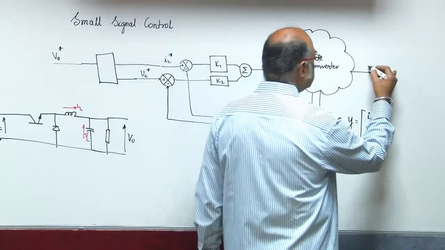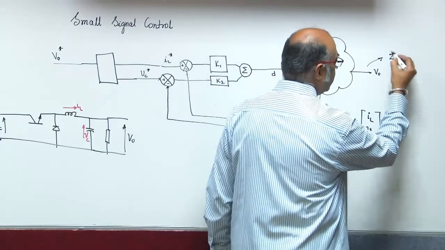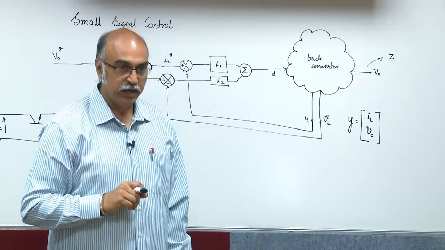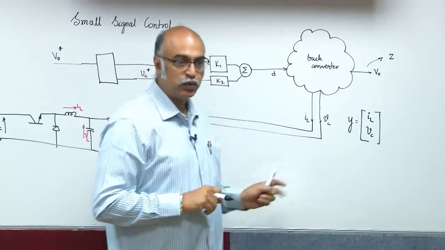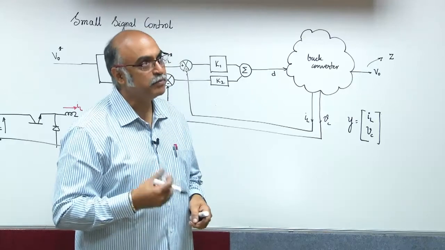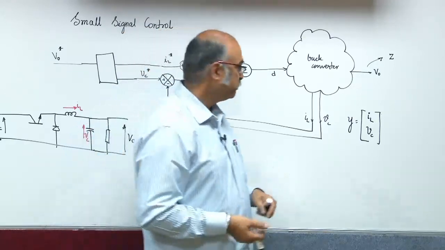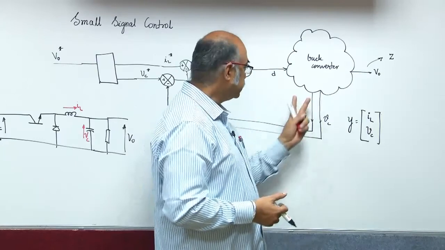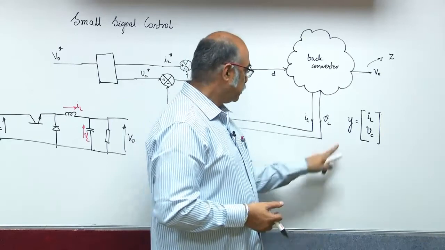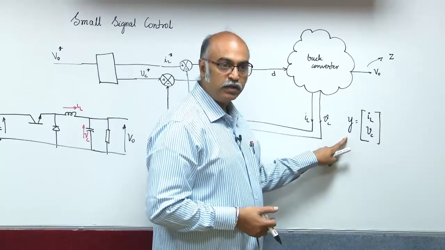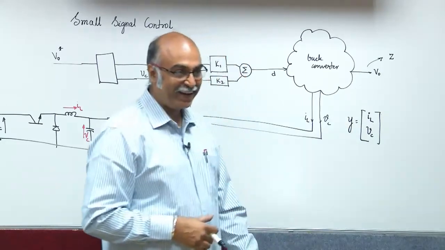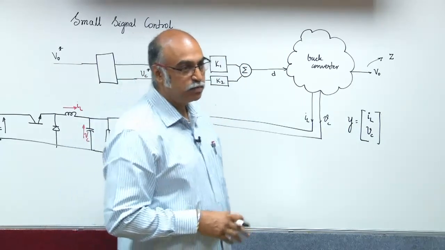Right. This is also sometimes called Z in the literature. Okay. The controlled output, the one which I am using, fed back output as Y, controlled output as Z. Again, convenience. In some literature, H is used, but as long as you are clear what it is. This is the fed back signals what we are using. No hard and fast rule that you need to use it as Y. People have used Greek letters also. So, whichever is convenient to you, you can use, but be consistent, that is all.